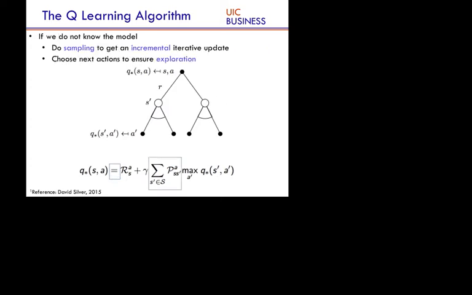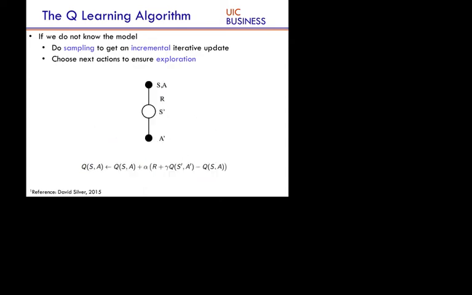So from here, we just said since we don't have the model, which is basically this square box here and this guy here, we're going to get a sample, and the sample is going to be just the immediate reward in that experience and some next state that I went to, a single next state that I went to, and with that I can just do the same type of an update. Okay.